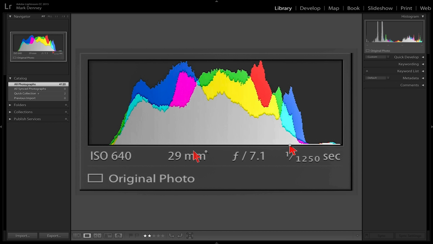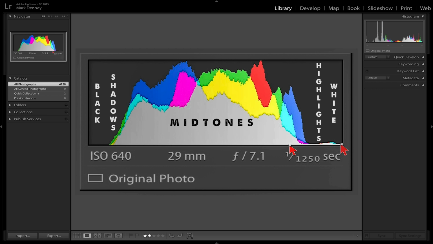Along the x-axis, the horizontal axis along the bottom, you have on the far left absolute black. On the far right, you have absolute white, 100% brightness. Then you have the shadow areas, the midtones in the middle, the highlights over here, and pure white over here.